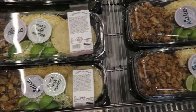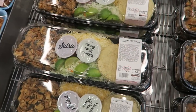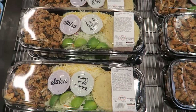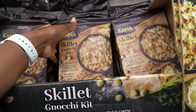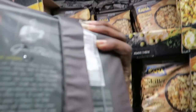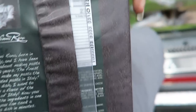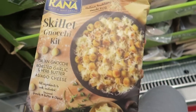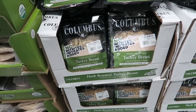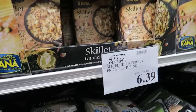This shrimp looks so good — $5.59 per pound, that's like a quick and easy dinner. The Skillet Gnocchi kit is on sale for $6.09 — it looks so good. I know it's not carb-friendly though. This is such a quick and easy dinner. This is turkey breast, no nitrates added — $6.39 per pound. Wow, that's expensive. And it's 2.21 pounds — are you going to eat that much turkey breast before it goes bad?